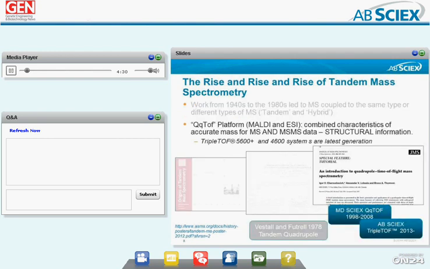Now, as we go through into the late 90s and we get to the early 2000s, we also have not just tandem mass spectrometry, we have tandem and hybrid. And here, of course, I refer to tandem in space rather than necessarily tandem in time. But what's critical here for the work that we've done today is the combination of being able to have accurate mass on both precursor and fragment ion information makes the sort of work that Jason does possible. And for industry, it really is that these can be used routinely now a decade after the bigger revolution that promoted them. And they get used in ways that are way beyond what was envisaged back then.